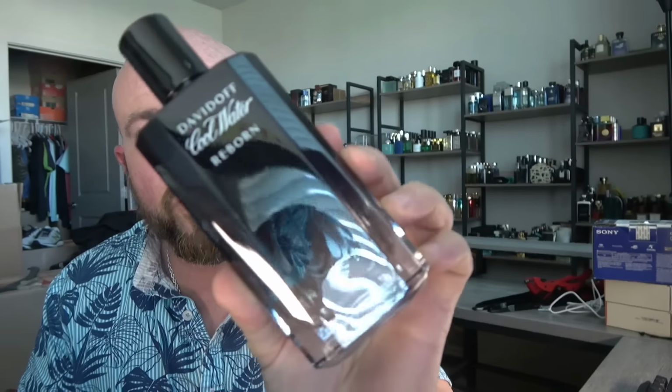So let's give them all some ratings. So, Cool Water Reborn Eau de Parfum. I didn't realize there were two versions. Well, this has settled down nicely. It's still earthy and spicy, but more woodsy than it was before. Doesn't have as much of that shower gel feel going. It's tamed, but still maintains that kind of seriousness that the DNA immediately struck me with.